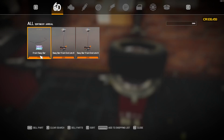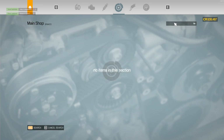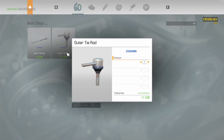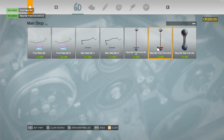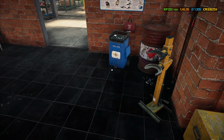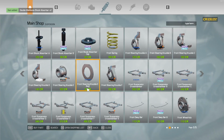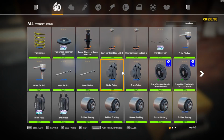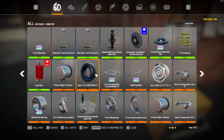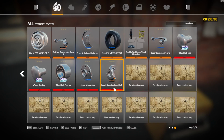Let's see, sway link B, front sway bar. And the front double wishbone. And the stuff that's red here would definitely replace.